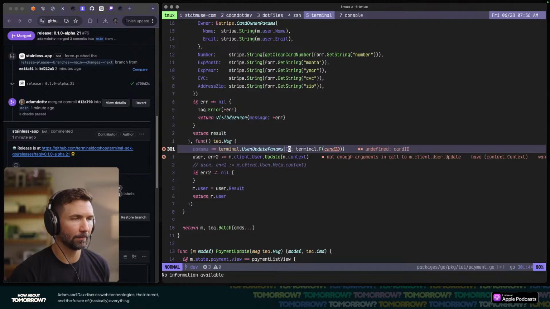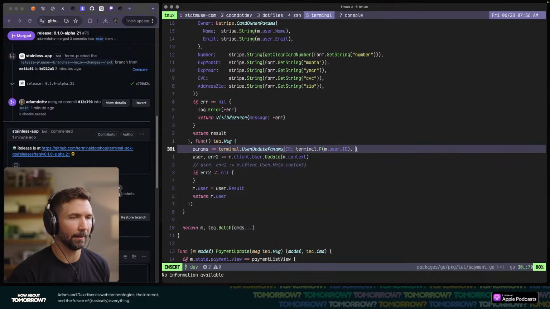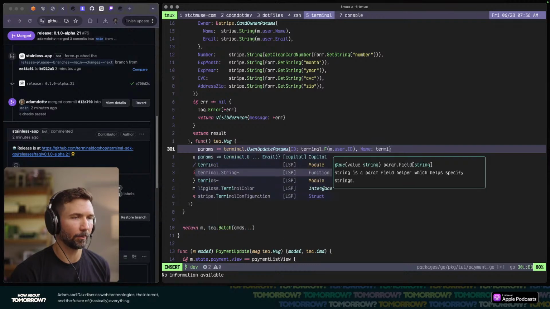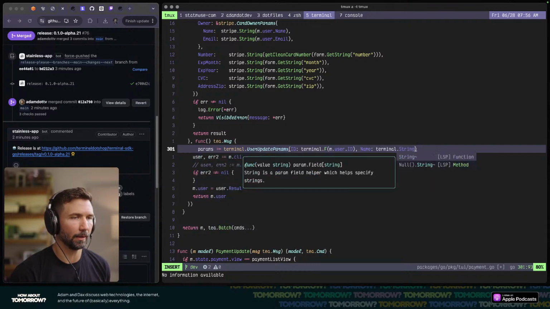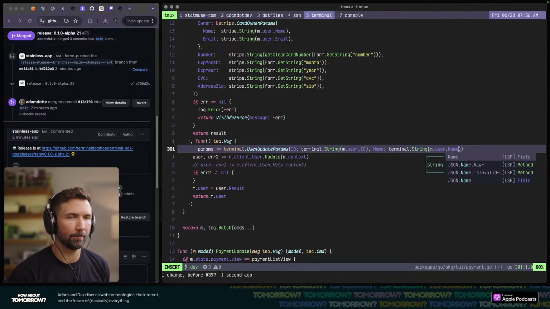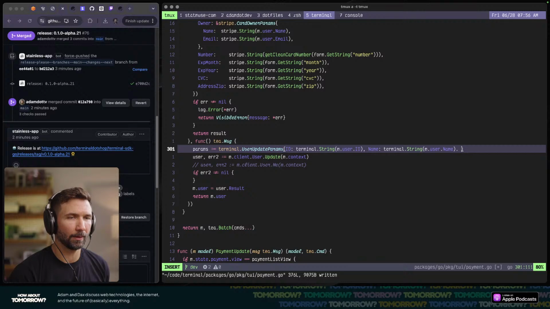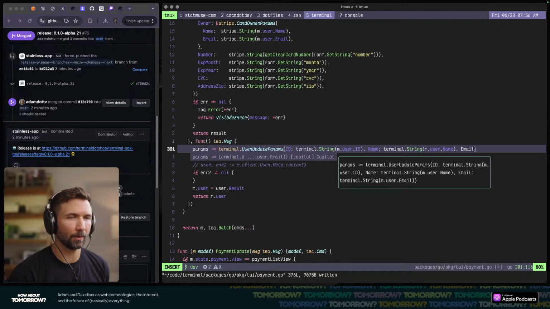So ID is m.user.id. And then name is terminal string. That one should be string too. Oops. String. Terminal string m.user.name.